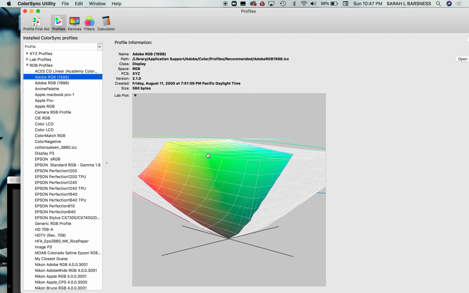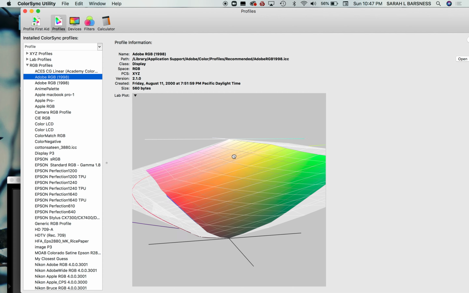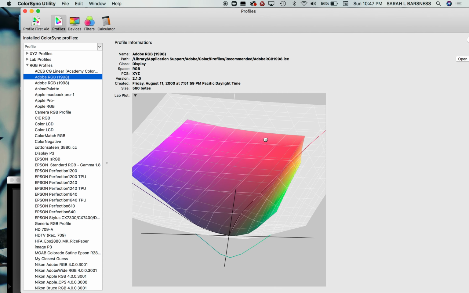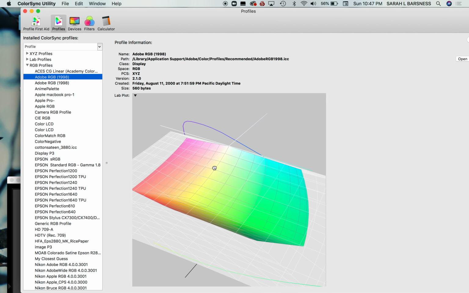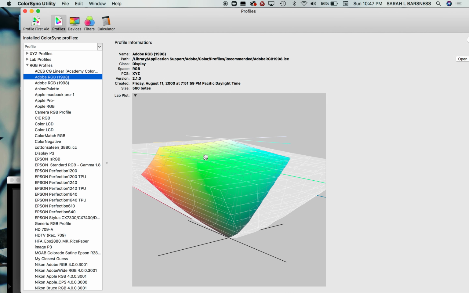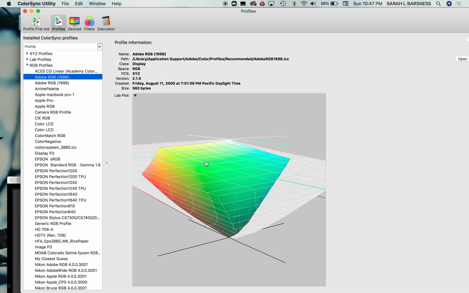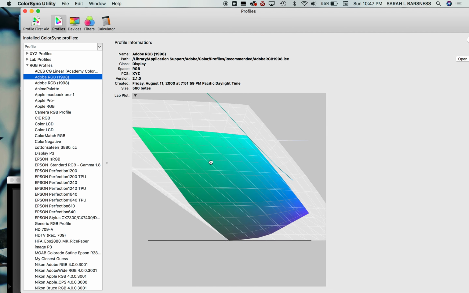But this color space is very, very small. Look at all the colors that we cannot see that are in this ProPhoto space. Now, actually there's really nowhere that we can display all of the colors that are visible in ProPhoto. And you might ask, well, what the heck is ProPhoto for? If it's so big that we can't even see it on any given device or any paper that we can look at, why should we have such a big space?